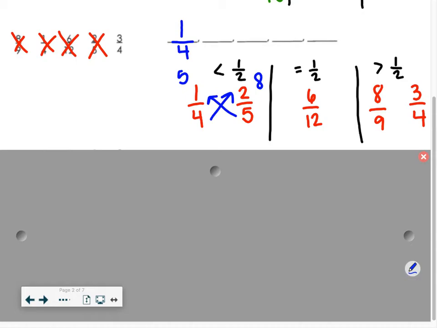So then what do I know automatically comes next? Because this was my smallest chunk of fractions, 2/5 automatically has to come next. Do I need to do any comparing for my next fraction? No, because I just know my next chunk of fractions only has 1 in there. So that has to come next, my half.